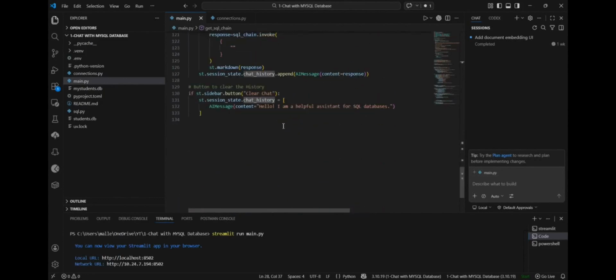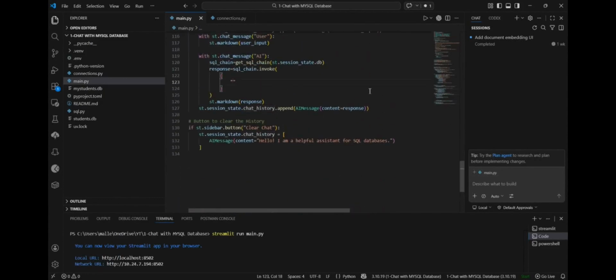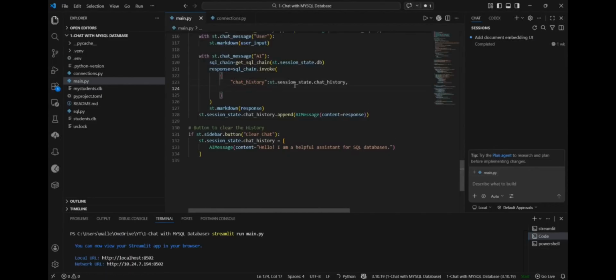So we'll give those two. One is chat_history, which will be our st.session_state.chat_history, and we'll populate one more thing, that is question.